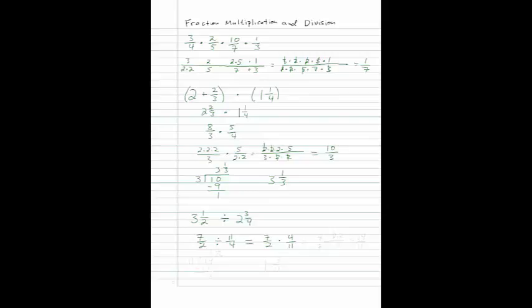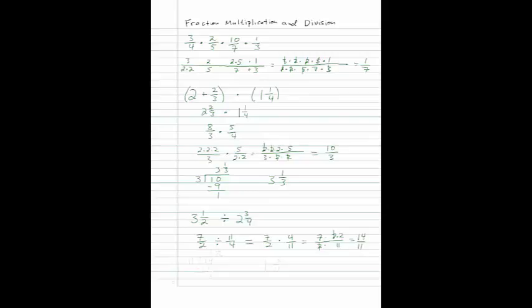And this then requires us to rewrite that as 7/2 times 4/11, which we're going to go ahead and factor everything. 7 over 2. 4 is 2 times 2, and 11 is just 11. The only thing that cancels here is a 2 over 2. 2 over 2 cancels. 7 times 1 times 2.